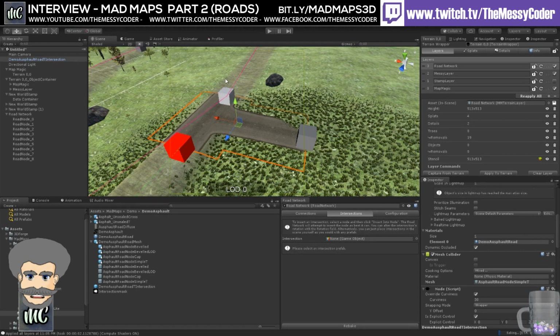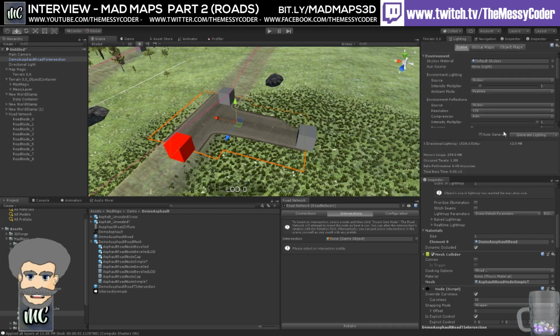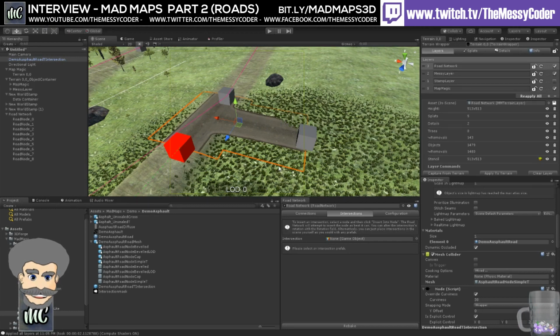I'm losing you. Oh, hang on, I'm baking. That's why. Stop baking. Sorry. Unity was baking, eating up all of my processing, so I couldn't actually hear a single word you were saying. Like the light map baking. Yeah. It's the most frustrating default parameter ever. Yeah, having it set to gamma and having all of the other settings wrong.